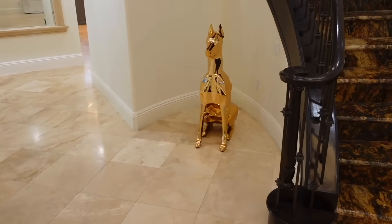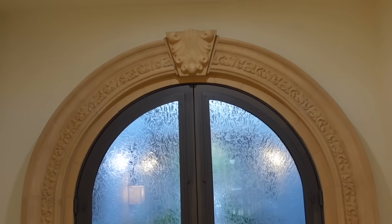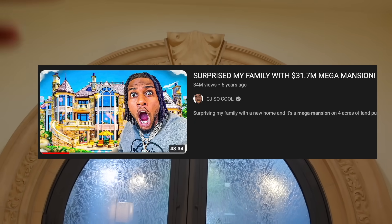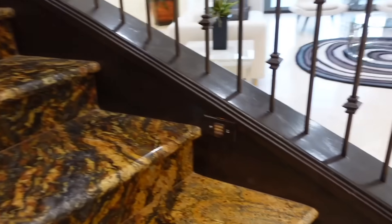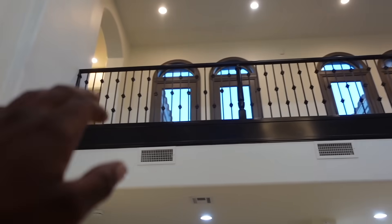I added my dog — my lucky gold free dog — at this front door area, which is super cool. I like the stone and it actually reminds me of So Cool Land. For those who don't know, that's actually my biggest video on YouTube right now at 34 million views. This staircase is massive, and at nighttime it has lights on the side that give it that glow so you always know where your next step is.